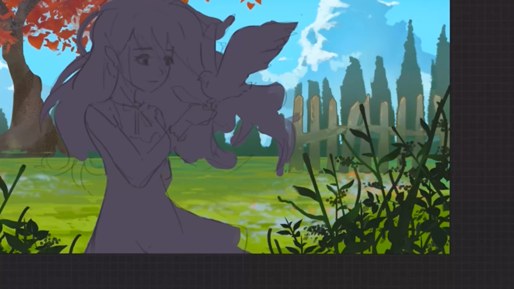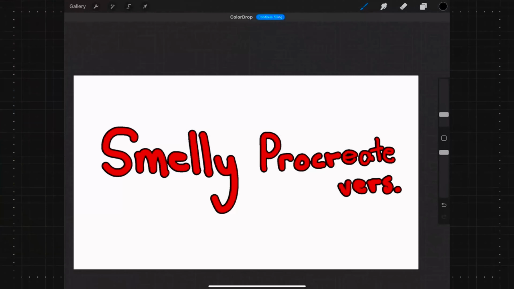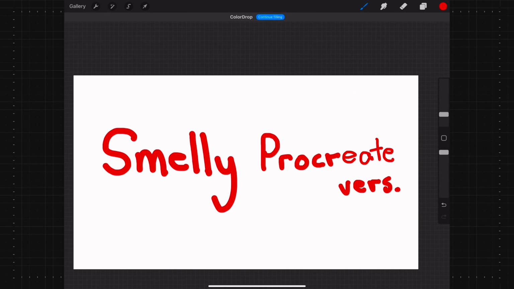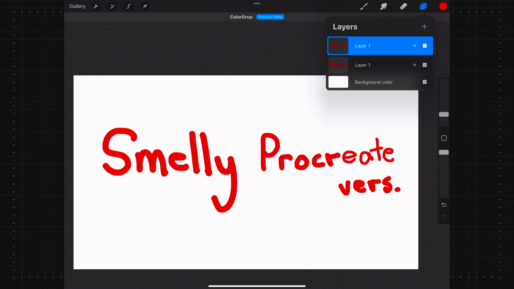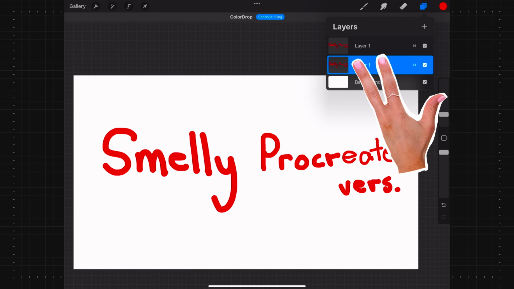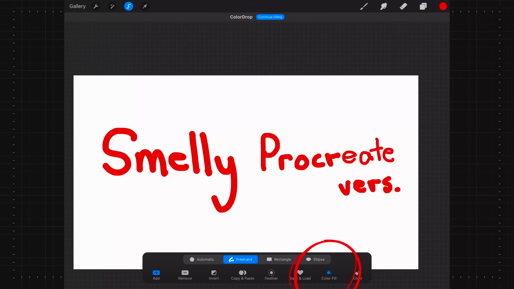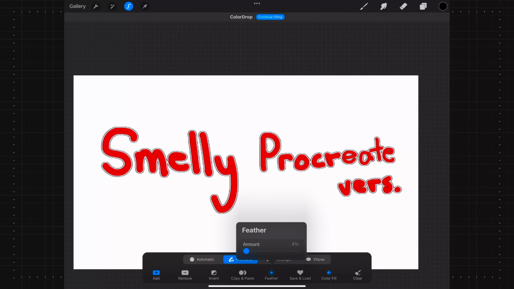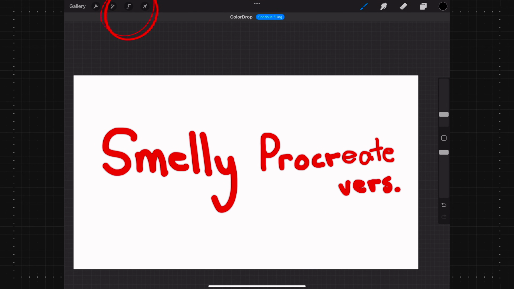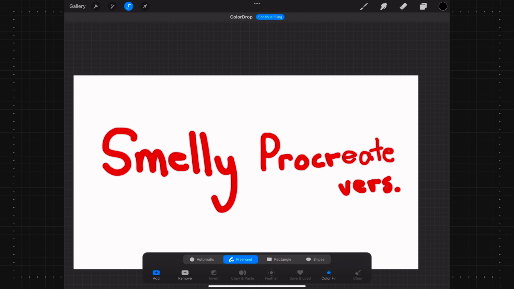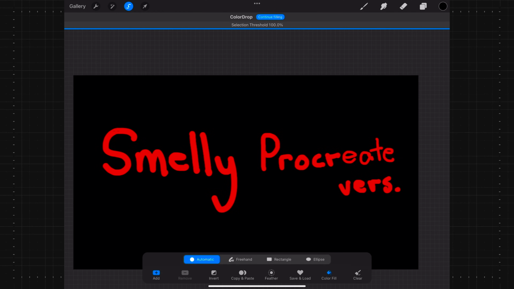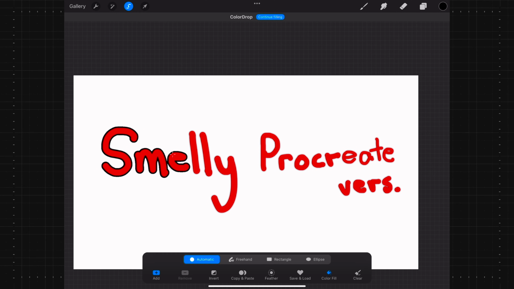Okay, now that we've actually gone to that point, let me finally show you how to make the outline in Procreate. Like I said before, outlining in Procreate is a little bit more involved, and we're gonna have to do a little digital art trickery. So what you first want to do is duplicate your layer and then select the pixels on the bottom layer by holding 2 fingers on that layer. Select color fill and increase the feather amount to what you want. Then exit the selection tool and then click it again with the color fill still on and click automatic. Then you're going to want to select the shapes you want to add the solid line to, and finally you can drag your pen over the shape to adjust the thickness.